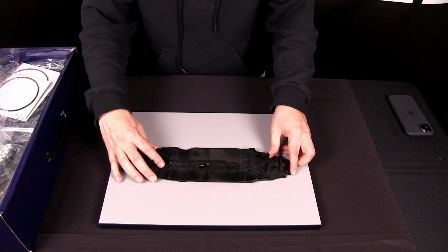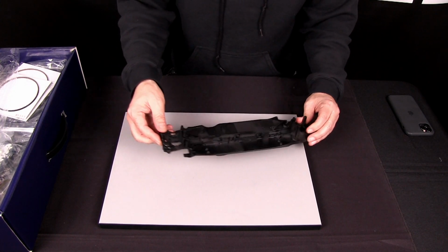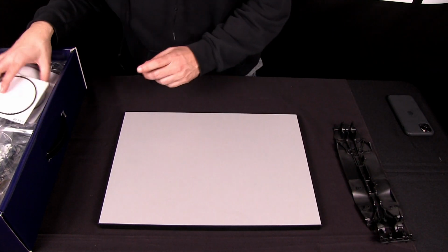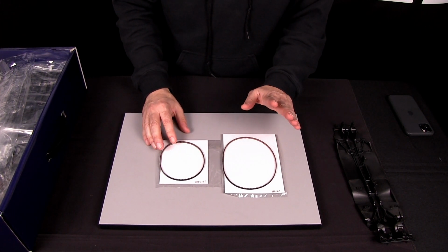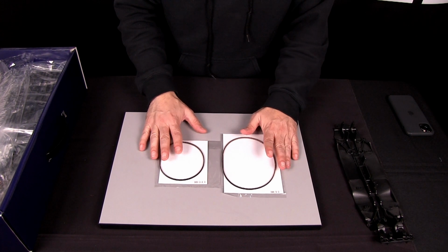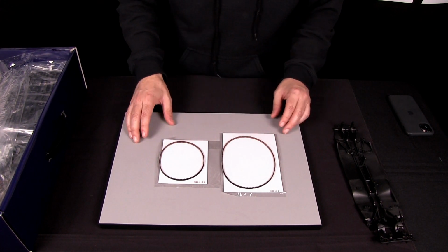So that's the chassis. I'm sure that's a lot of what you guys wanted to see. It's all one piece. We've got our belts here. We've got the rear belt and the front belt. The front belt's a little bit longer than the rear belt. So you have that.